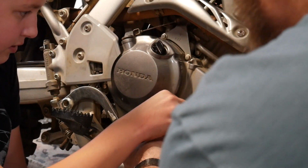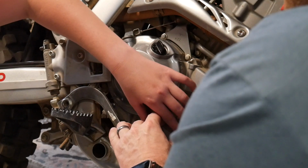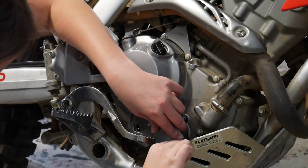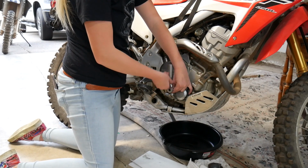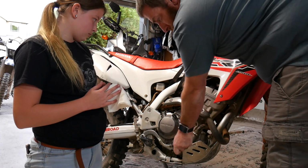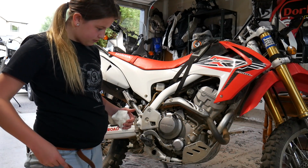Get a couple bolts started. Yeah, I think we're good. I'll give it the final twist for you if you'd like. Stronger. Now we gotta put the oil in. 1.8 quarts.